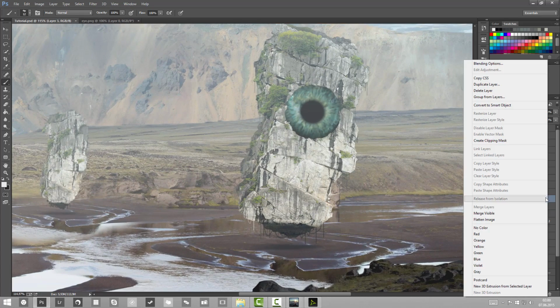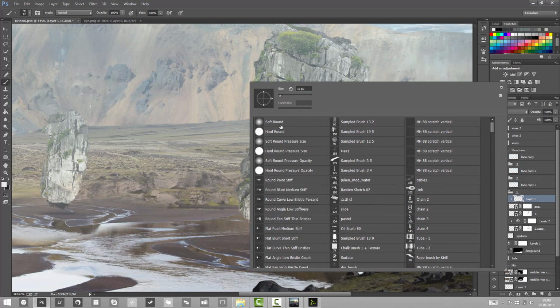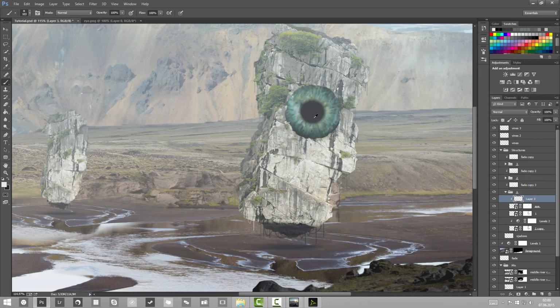I'm gonna make a new layer on top, create a clipping mask with a soft round brush, hardness 0. Gonna put some black on the sides here so it really looks like it's inside of the mountain.